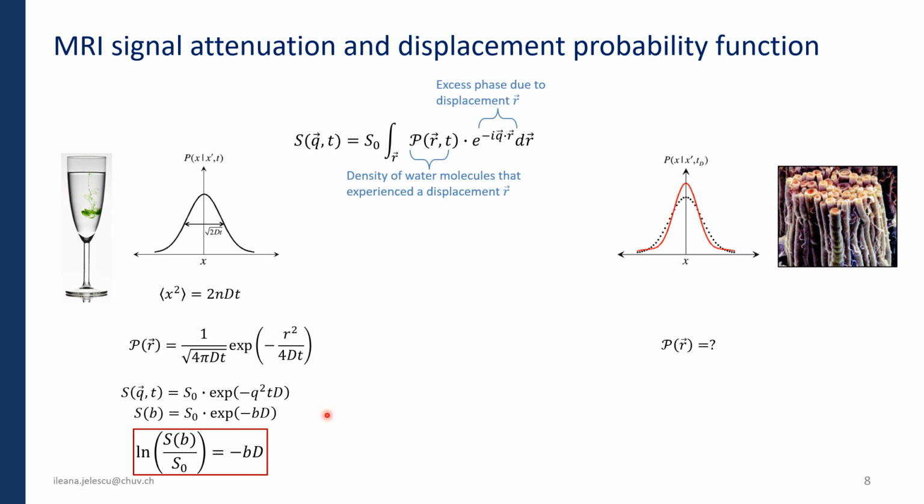Now in the case of biological tissue, of course, this probability is no longer Gaussian, as we've explained, and therefore we do not know how to invert this equation, or we do not know actually how the signal formally should behave. But what we can do is measure the signal at various Q values, so try to sample Q space and perform the inverse Fourier transform of the signal in order to retrieve empirically this displacement probability function. This was sometimes used in order to retrieve an orientation distribution function of the fibers, which was highly beneficial for tractography, for example.